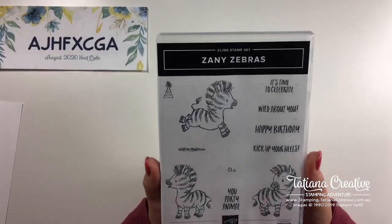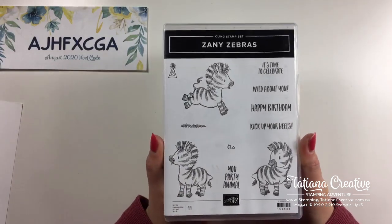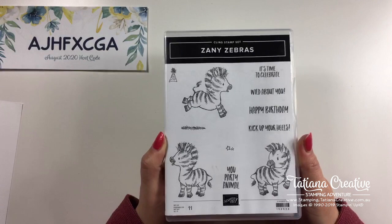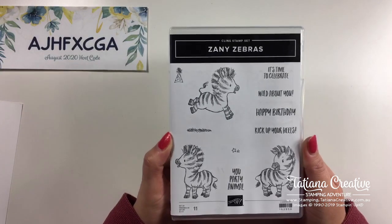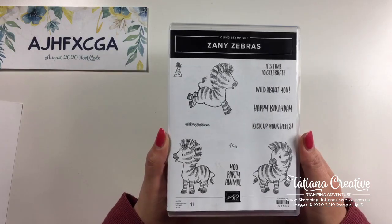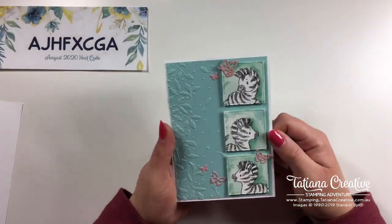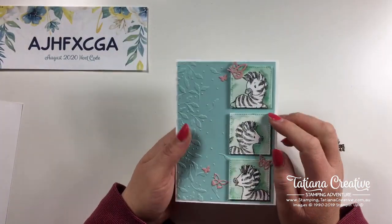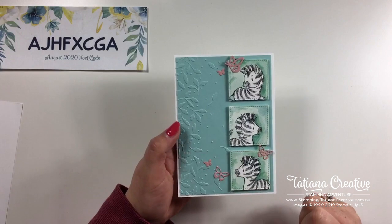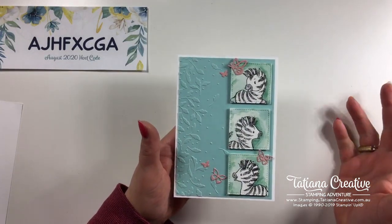Zany Zebras is a really cute, fun, I think joyful stamp set. I think it's perfect for any age group, kid or adult, kid at heart, that's the word. And today we're kind of basing our project on this card that I created weeks ago, but we're going to do a little bit of a different one, obviously.